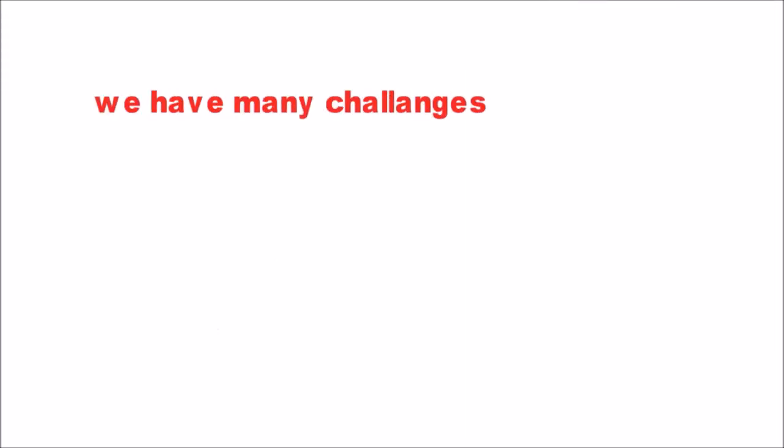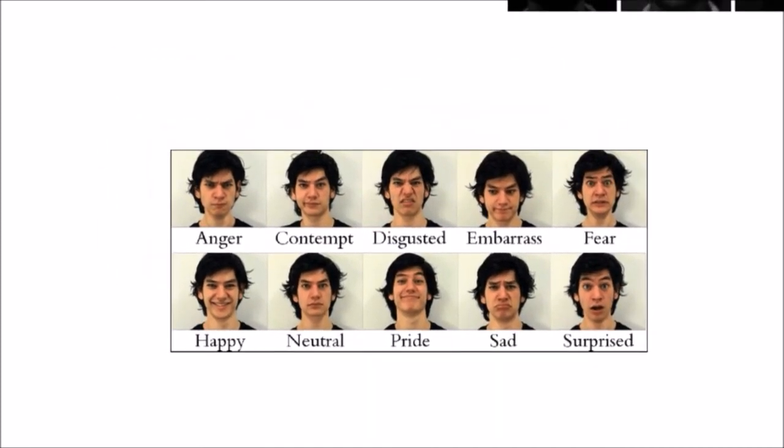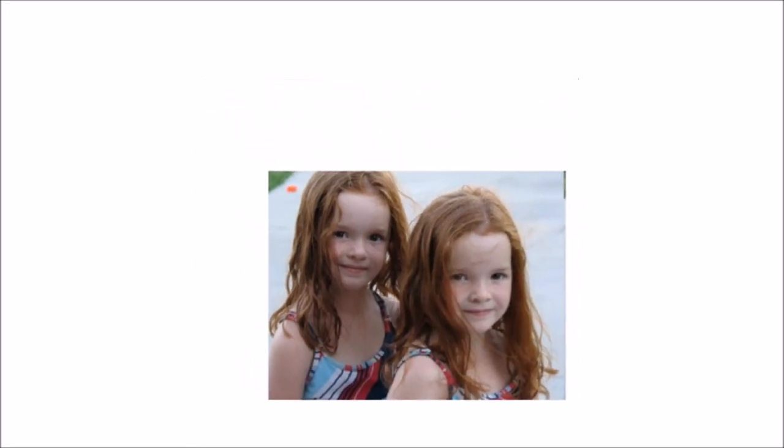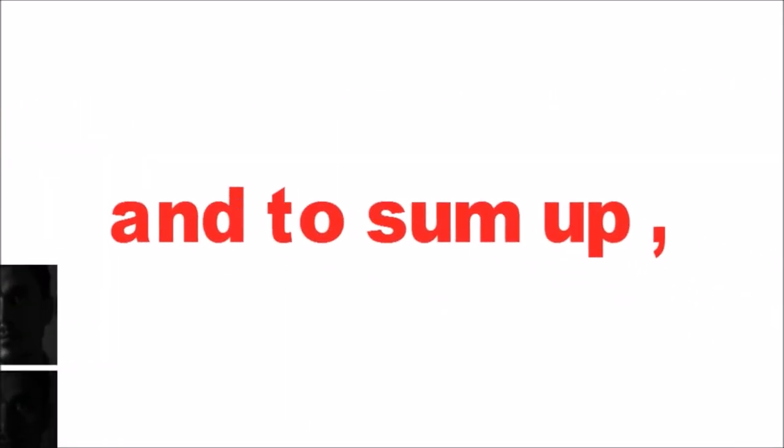Actually, we face a lot of challenges. First, variation of illumination. The performance of the system could be highly affected by variation of illumination because of the skin's reflectance properties. Second, facial expression. Facial expression also affects the system, as a lot of expressions lead to many images of the same person. Third, similarity, as studying a group of images with common features, like twins, has a great possibility of errors.